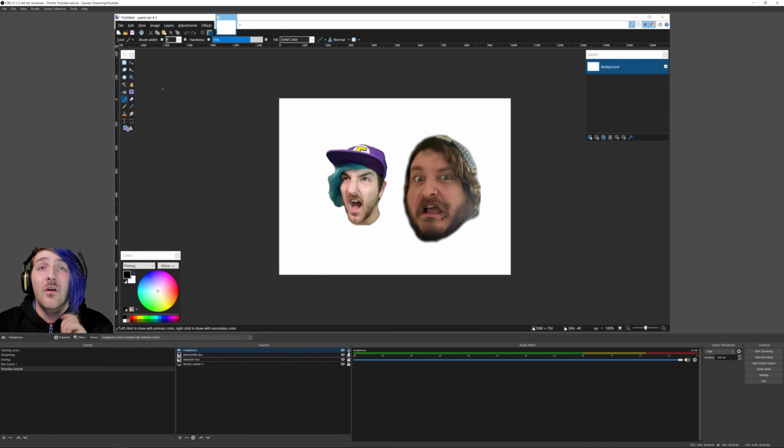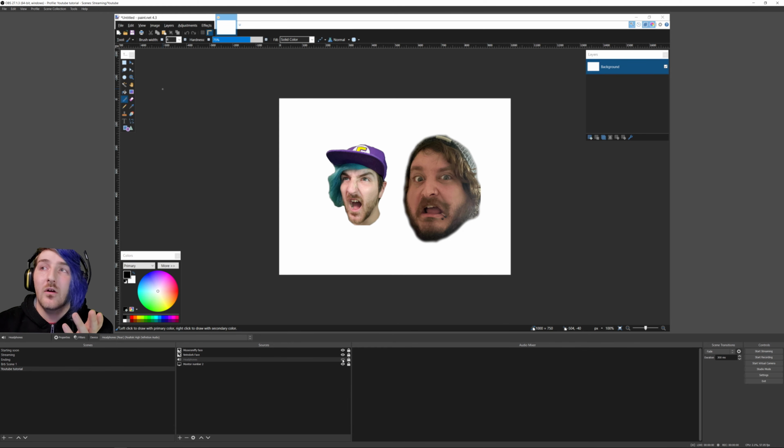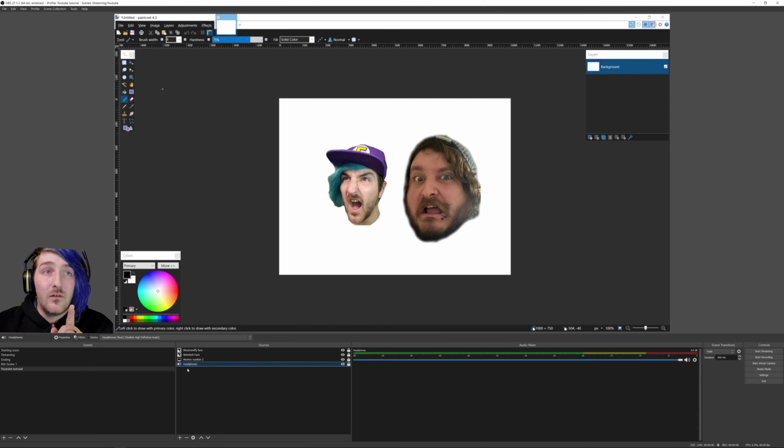Pretty simple stuff. It doesn't matter if it's up or down, whatever, as long as you don't click the eye icon, which is to hide something. So for example, you can hide Smithy's face, or hide my face, or even hide my paint program. So as long as you keep this where it's visible, you should be good. If you do this, then you're not going to be able to see it or hear it or anything. So make sure with audio devices, you keep this here.